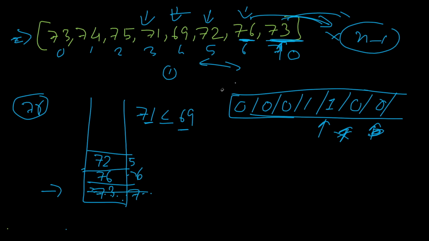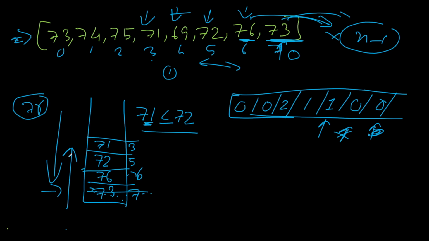We popped it. Fine. Again we will do stack dot top. We get 72. Yeah, so we can see that 72 is greater than 71, right? So what we will do, we will place 71 here with the index 3. The difference between 3 and 5, or these two indexes, is 2, right? So here we will get 2. And also, if you can observe the stack, it's an increasing stack, right? From top to bottom, we are having 71, 72, 76, right? 73 is not there. So 71, 72, 76, all are in increasing format. Fine. Now let's move ahead.